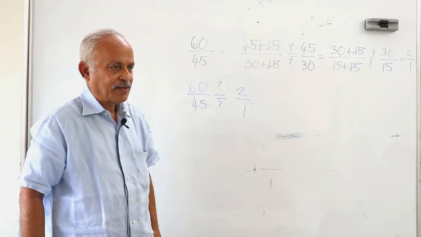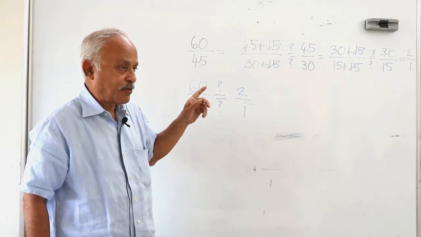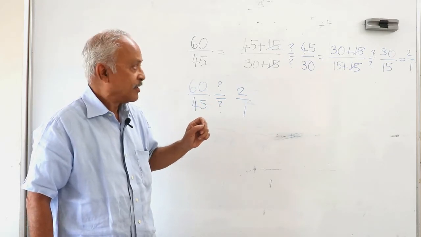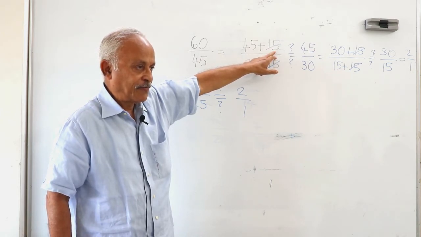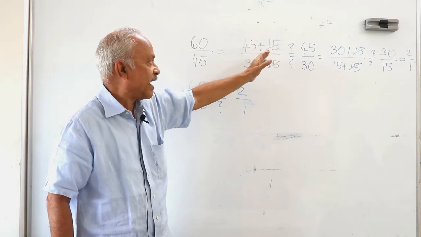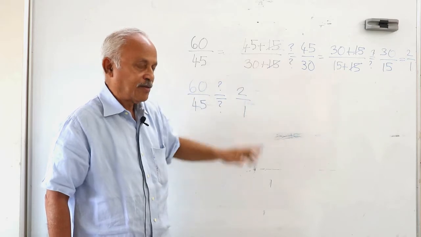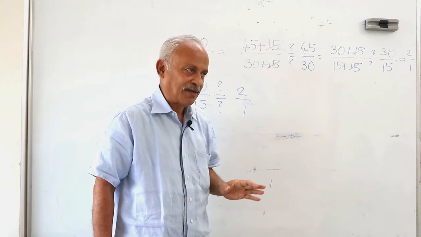So, Nandita? We can't cancel when the operation is addition or subtraction. Right. Earlier, we cancelled because it was 1 into 7, 2 into 7. 7 was a factor. But here, 15 is not a factor. Here, 15 is something which I've added to 45. It is not a factor. So when they are not factors, you cannot cancel. Okay, that's one thing to keep in mind.